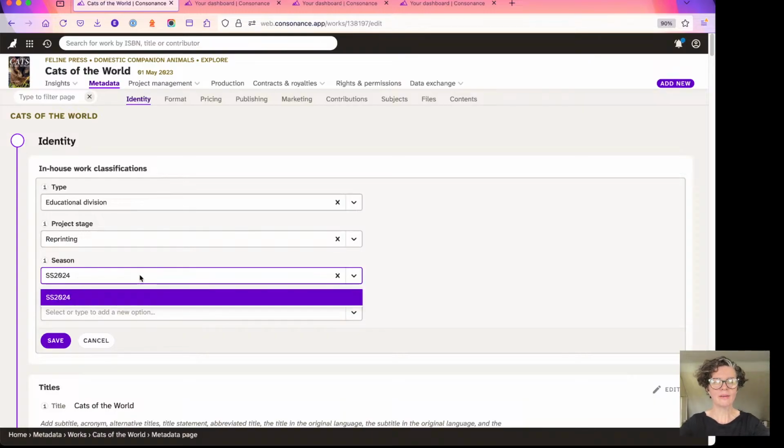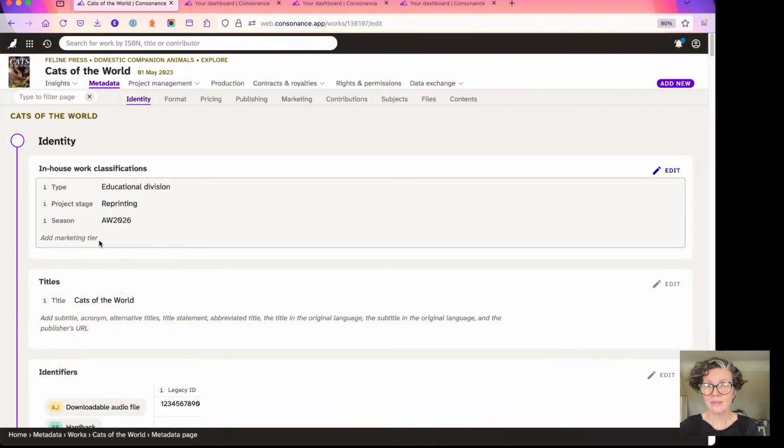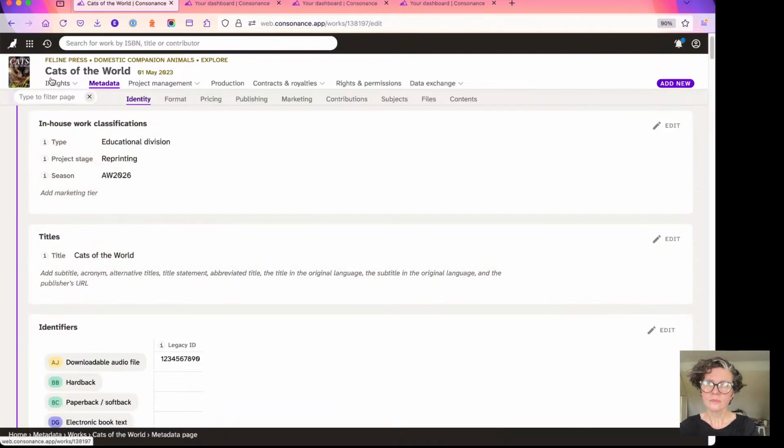You type in spring, summer, or autumn, winter 2026. You create a season there, and then it's free for you to allocate works to. And what it allows you to do is group works together in the way that you understand that season to be taking shape.